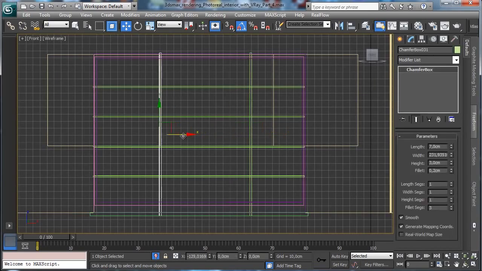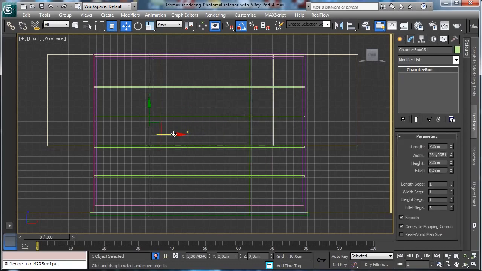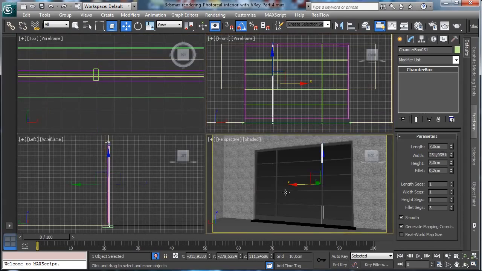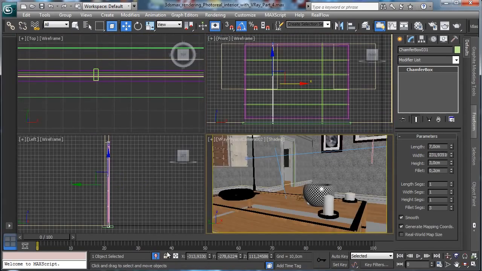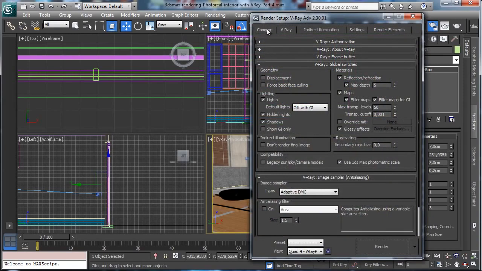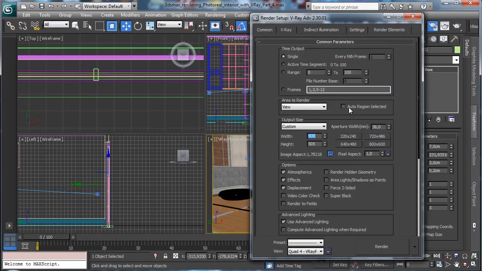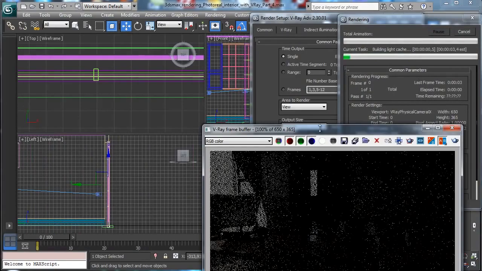So I like to have 2 big areas and 1 big area there inside in the middle. Perfect. So let's go back to the camera number 2 and hide everything, and we try to make a preview of this point of view just to understand if we see everything in the right way. Let's make it smaller, and in the window there for the render, remove the region and render.